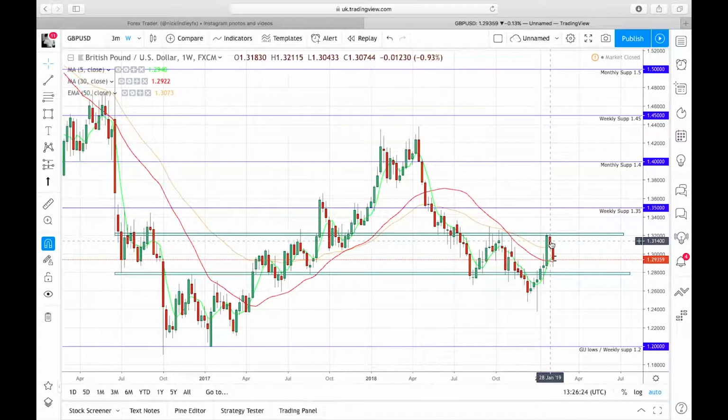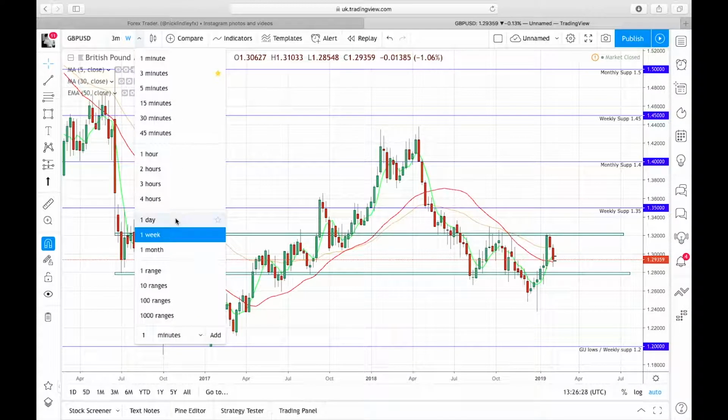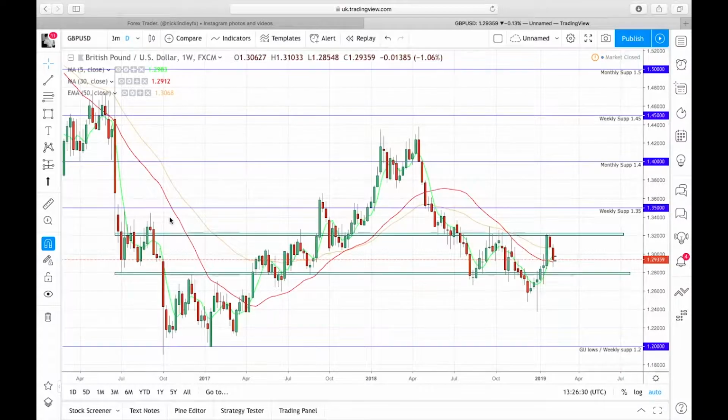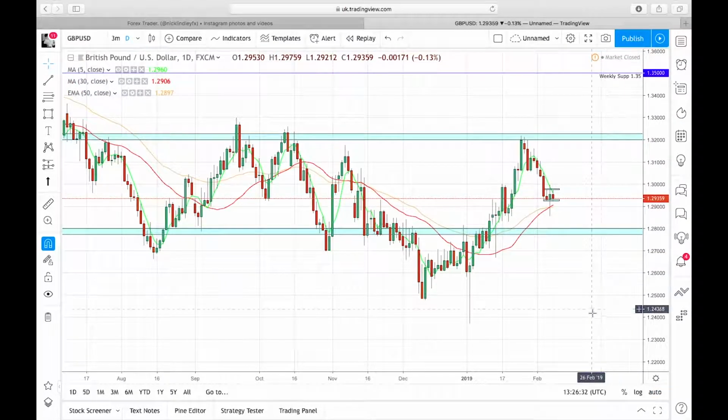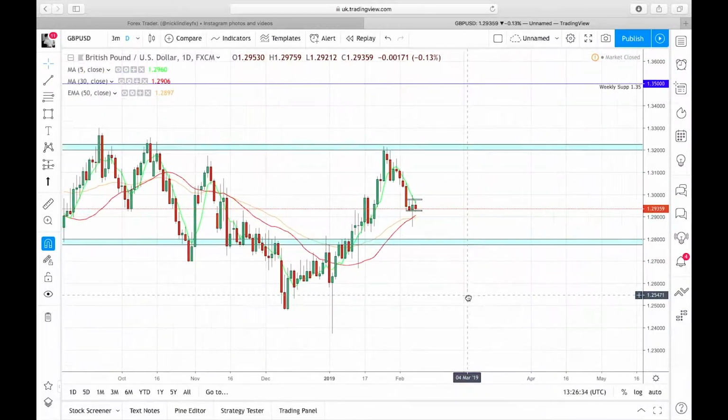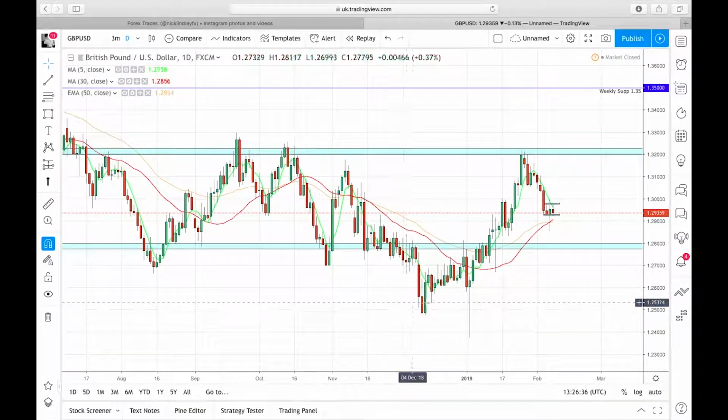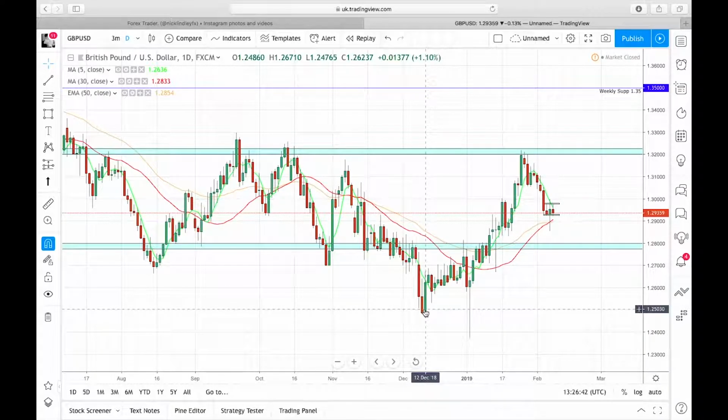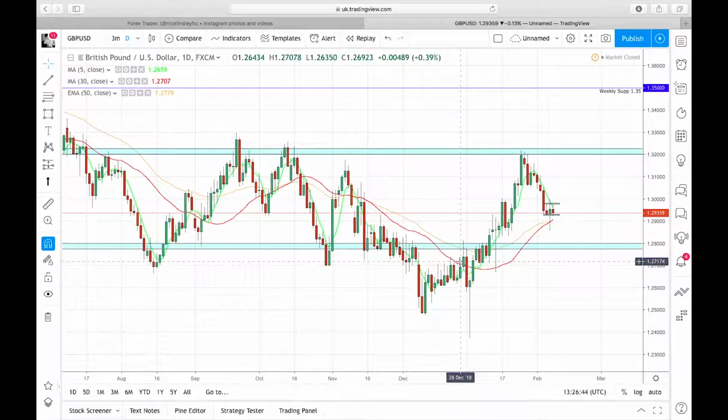So it's a case of taking this pair with a pinch of salt, and the previous bull rally into 1.32 was very unconvincing. I found there wasn't much trend structure to it. It just kind of slid all the way up, as we saw on the weekly time frame. There weren't many pullbacks, there weren't many great entries for longs here. So it's just a case of looking at how price is acting now.